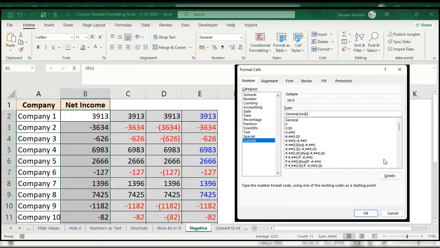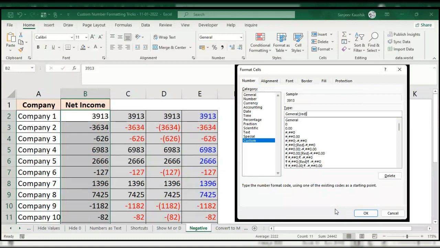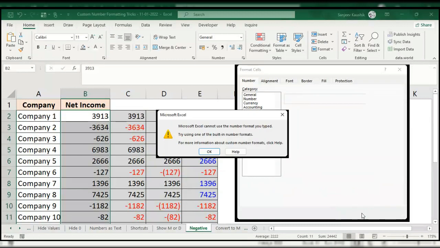Now if in addition to negative numbers you want the bracket also, that also you can define. But if you want just red, you can write like this and click on OK.